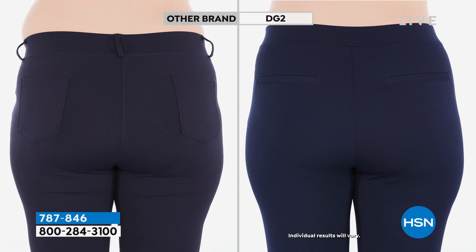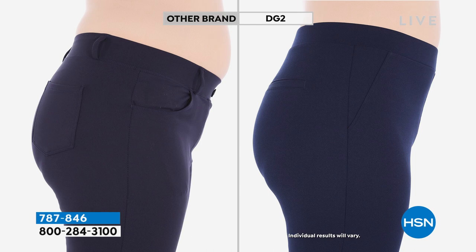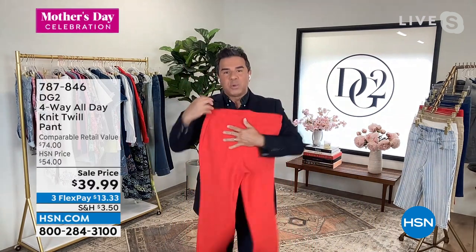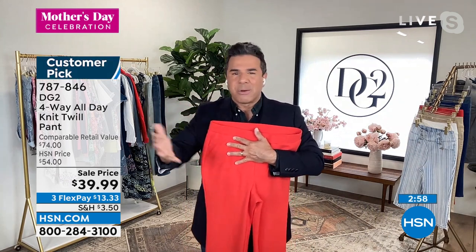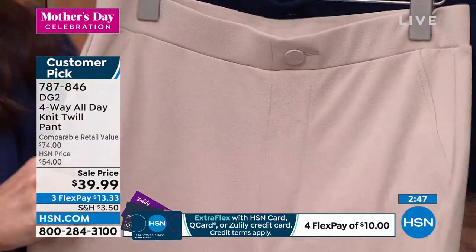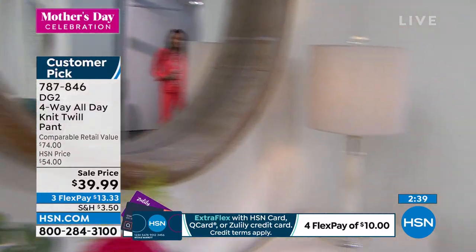We found a comparable pant that was over $100 in a stretch crepe. Look at the backside — how our rise is a little bit more lifted, how the backside is smooth, how our faux pockets in the back really clean up on your back line, and how you go from a wider side-to-side proportion to a very narrow vertical proportion. Look at our slash pocket that creates beautiful angles — that's that asymmetrical line. The other brand over $100, our brand today on sale for under $40, which is unbelievable. Crepe twill is a stretch fabric that huge brands like Giorgio Armani, Calvin Klein, Hugo Boss, and Tory Burch all use in various fabrics — silk crepe, cotton crepe, wool crepe, or poly crepe. This is a poly crepe that is meant to resemble a twill, with a four-way stretch so it stretches up, down, and side to side.